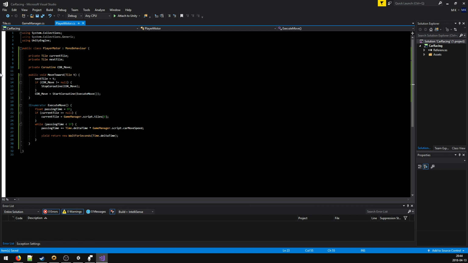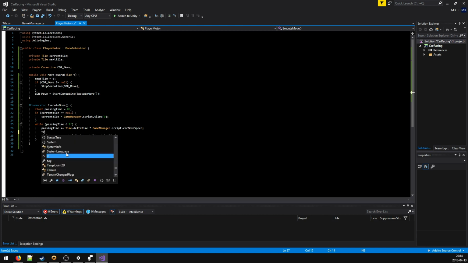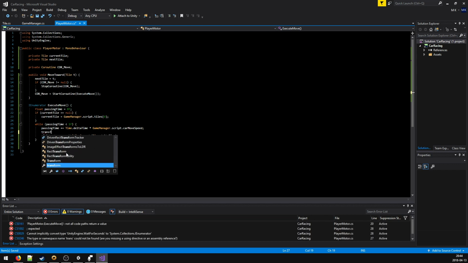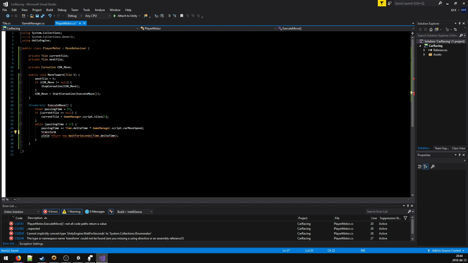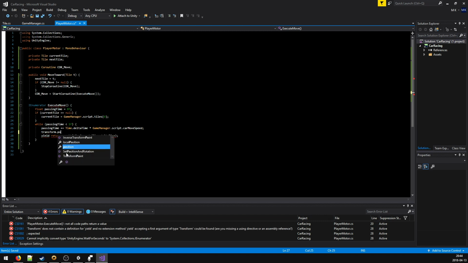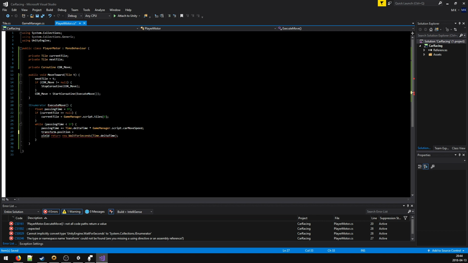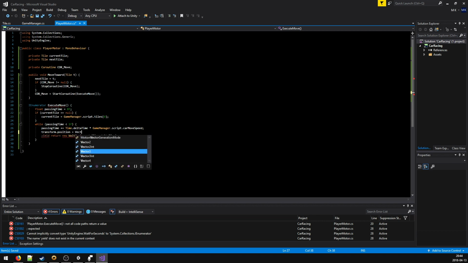So here's what we're gonna do after that passing time where we left that empty spot, right? Right there, we're gonna say transform dot position equals vector3.lerp. Finally the lerp.